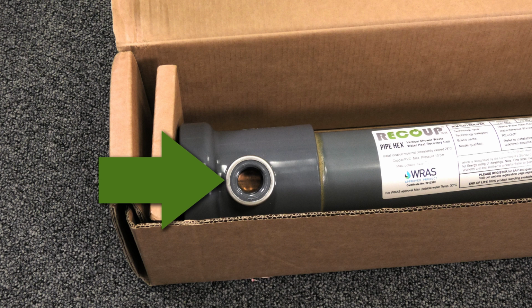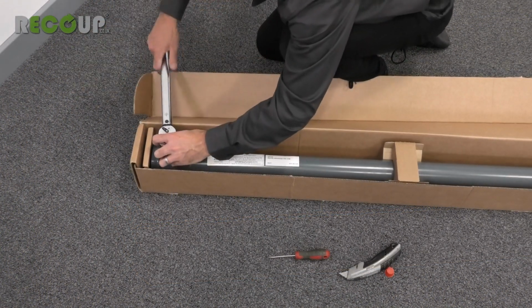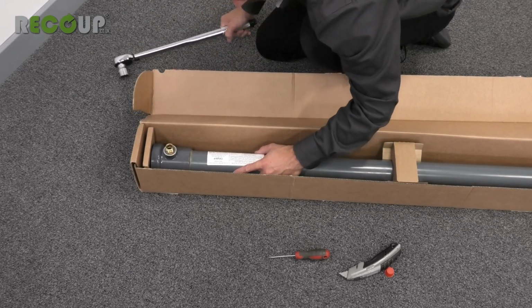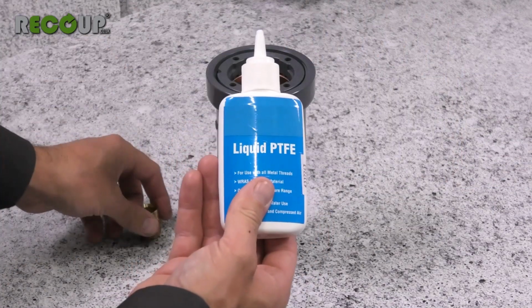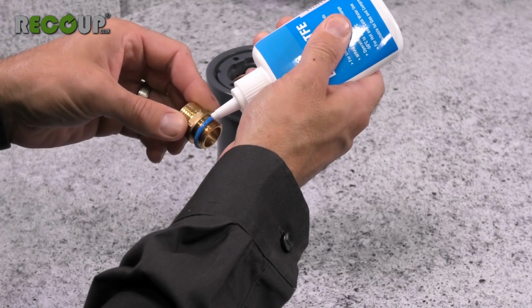The metal ring around these connections provides increased strength to the moulded end and must not be removed. When preparing the water connections of the Pipe HEX, a force of no more than 30 Nm should be applied when installing the half-inch male adapters. Liquid thread sealant is highly recommended as you can easily line up the start of the thread and install the full length of the thread with minimal force.